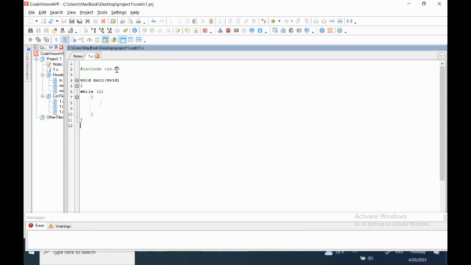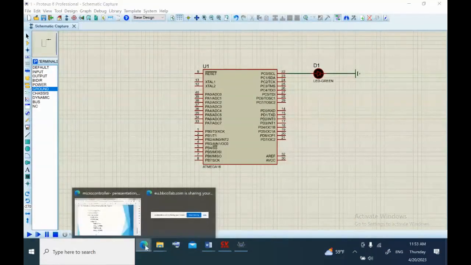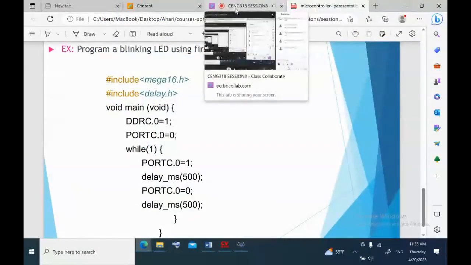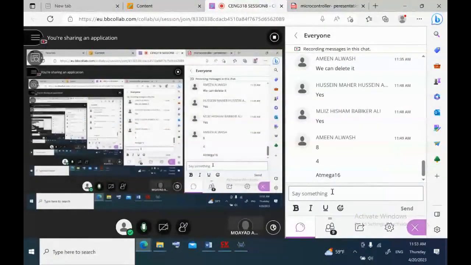As you remember, when we were starting our coding, we chose which type of AVR? Oh, ATmega16, very nice. Thank you, Amen, for your cooperation.